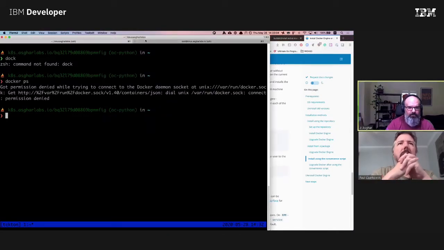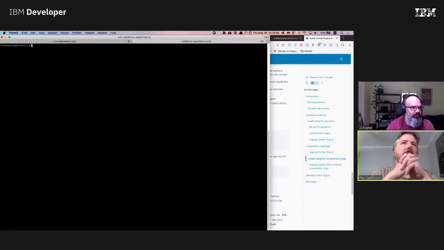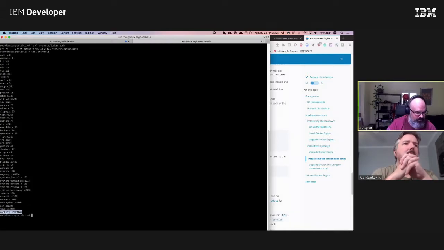Do an ls -al of run docker sock. It's a docker user or docker group. Right. And if we do cat group, we should see tmux and docker.